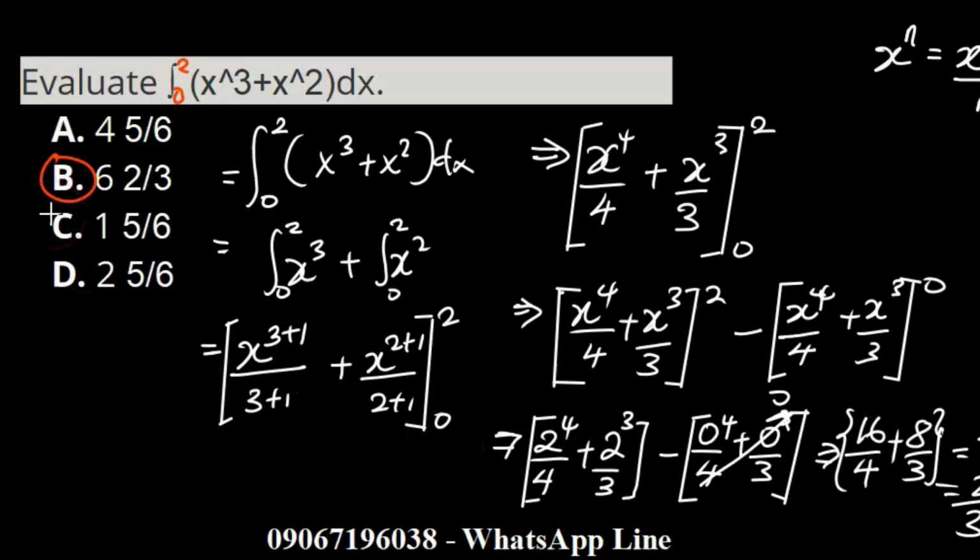Remember to pause the video and then go over it again and again. Remember that for definite integrals, after you've integrated, you need to find the values between the regions. So after we got to this point, we needed to find the values for the upper boundary and the lower boundary. To do that, we need to substitute the values of x wherever we see x. So for this, we substitute the upper value, and then here we substitute the value of 0, and then we subtract. So at the end of the day, we simplified and we got this as our answer. Let's move on to the next question.